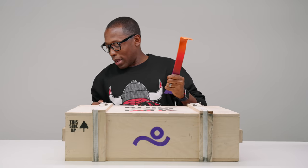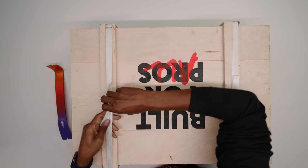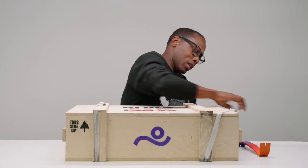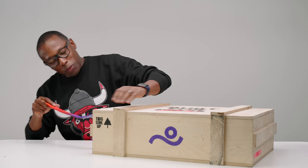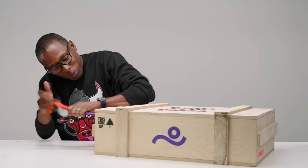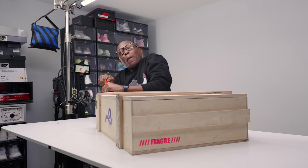They sent me a crowbar, so this is a little outside of my realm of unboxings. But you know, it's the first time for everything, so let's do it. I think this just comes out — let's slide this out to make this easy on everybody so I don't embarrass myself here. I've seen this in movies but I've never actually done this myself.